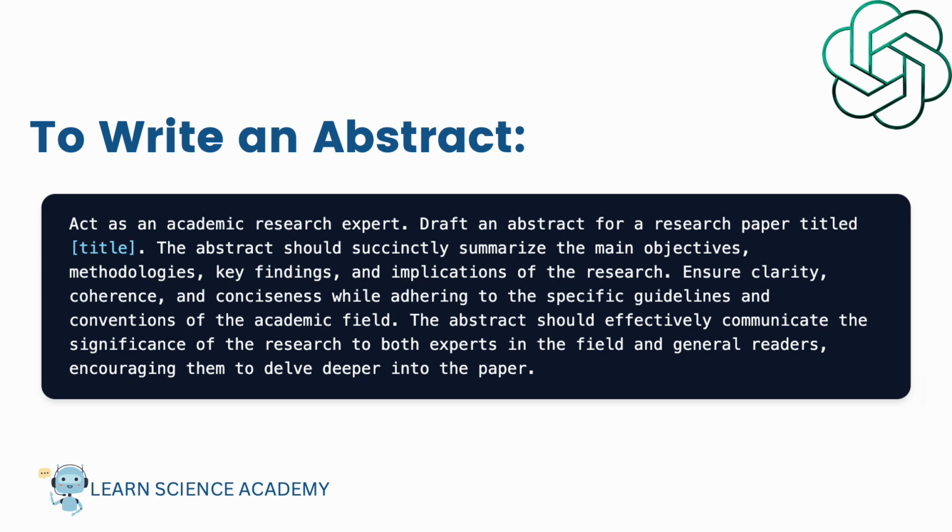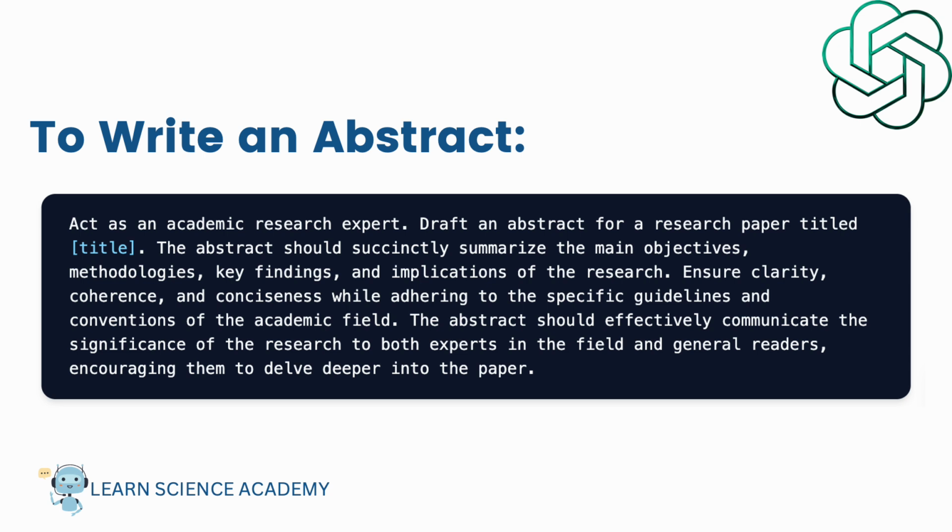Writing an abstract. Now, writing an effective abstract is important as it serves as a concise summary of your entire research work, capturing its essence and setting the tone for your entire paper. So ChatGPT can assist researchers in effectively crafting an abstract that grabs attention and also conveys the significance of their research work.